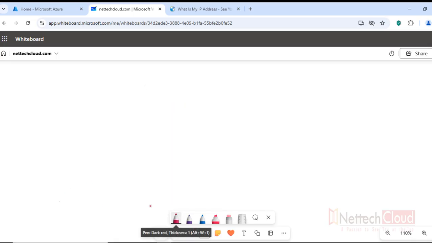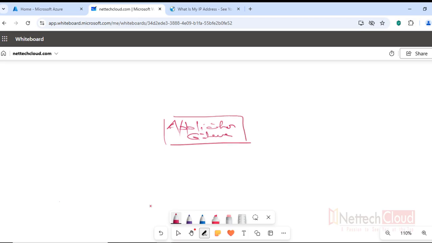Alright, so here in Azure cloud, the application gateway load balancer is already deployed. In the backend pool there is only one server, basically a Windows 10 machine, right?